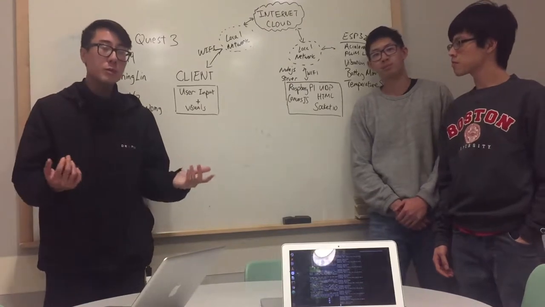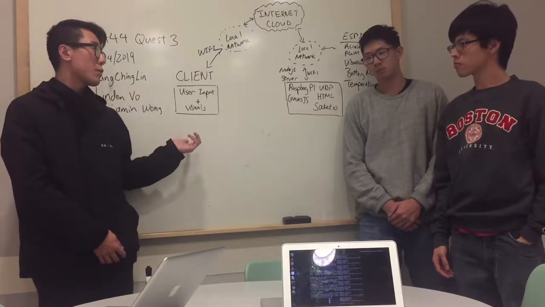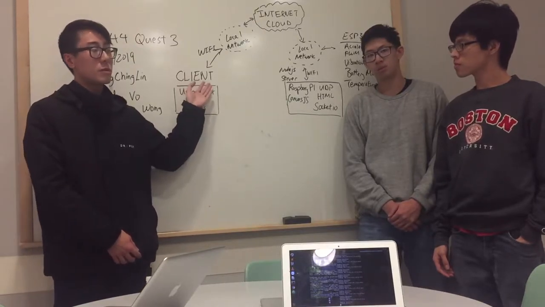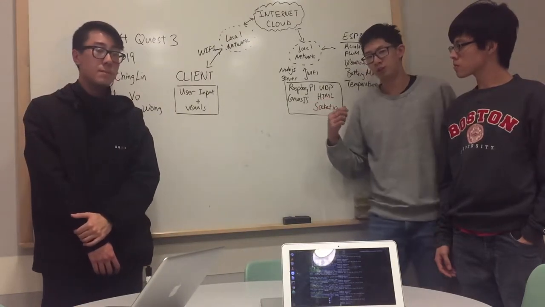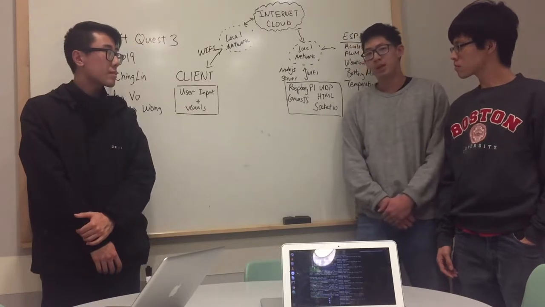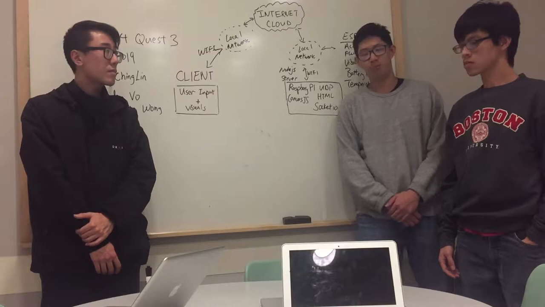And this is our Quest 3 demonstration. So for Quest 3, essentially we had to build a version of a wearable device, in which case we use the web browser on the client side with user input and visuals to connect remote to Wi-Fi and then port forward to the Node.js server. So a Node.js server talks to and listens to the ESP32 microcontroller through UDP, and it talks to and listens to the HTML file through socket I/O.